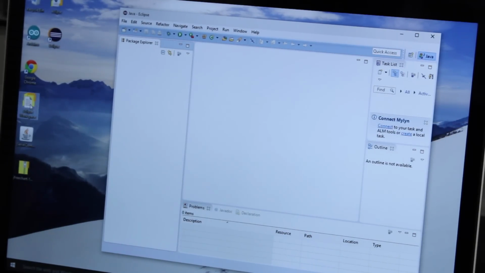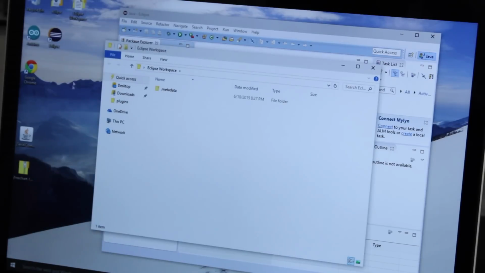Now that we have our Eclipse workspace folder, we can go ahead and copy our libraries into it. You can leave the libraries on the desktop, but I have a habit of putting them into the workspace folder because it's just a logical place to put them. If you're going to use them with multiple programs, might as well keep it in the workspace. So we have the JSerialCom file. We'll go ahead and put that in the workspace.